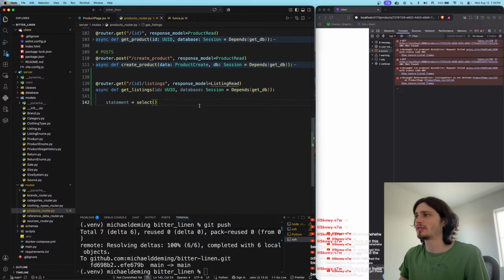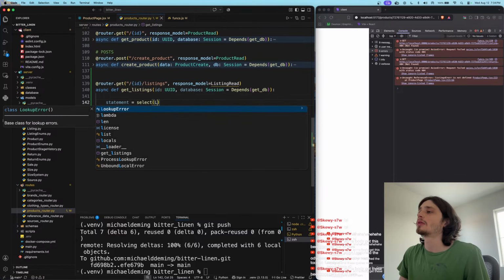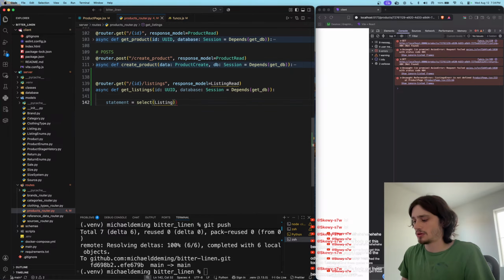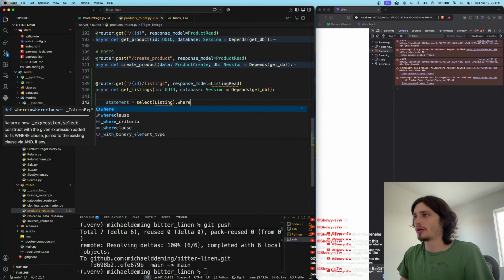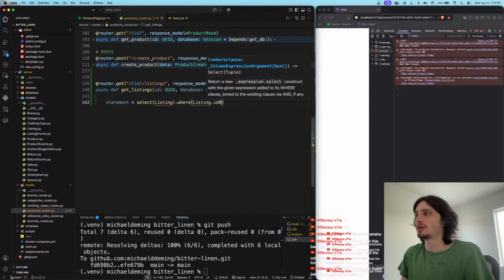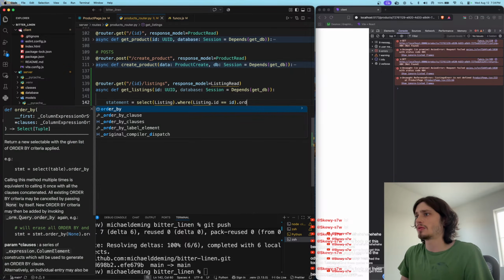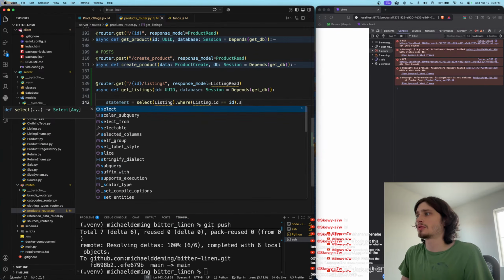We're going to select the listing object where listing dot ID is equal to ID, and these are going to give us all of the listings, and we're going to do dot order by sort. No.